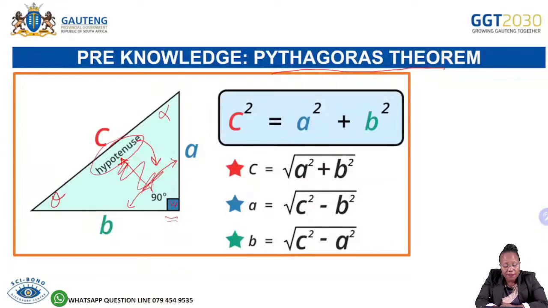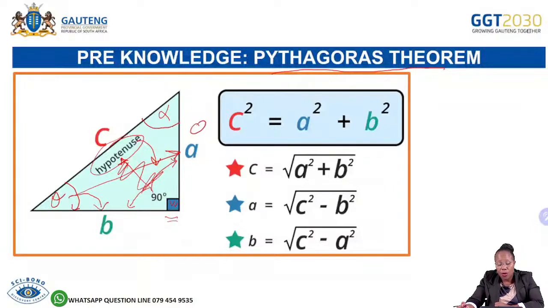But when we are referring to the theta angle there, side A will be the opposite side to theta, and then B will be adjacent to the theta angle if we are referring to that one. But it will change if we are referring to alpha, and we'll elaborate more when we continue about the opposite and adjacent sides of your triangle. For now, I want us to look at the Pythagoras only.